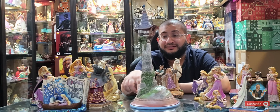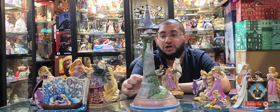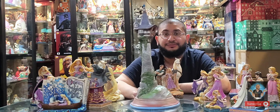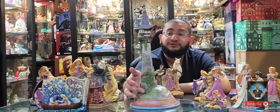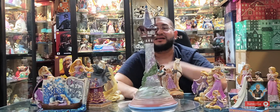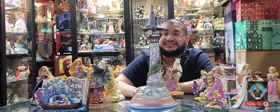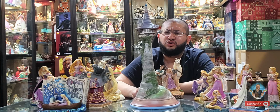And what I love about this is y'all have to see this. Literally, each little stone is carved detail by detail. It is incredible as it comes all the way up. As you remain focused on this, you also have this beautiful vine that comes all the way up. And I love the texture of what they did with this vine. There's holes in it, there's texture to it, there's depth, there's floral paints around it as well. It is just absolutely gorgeous.